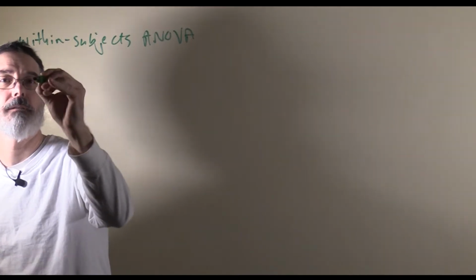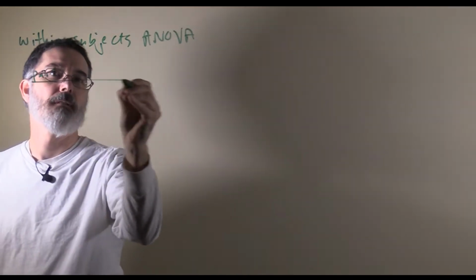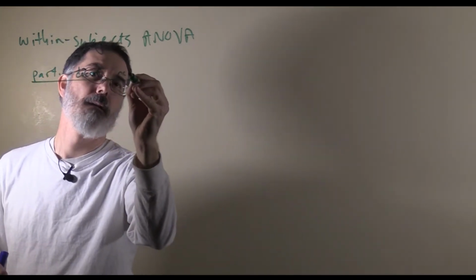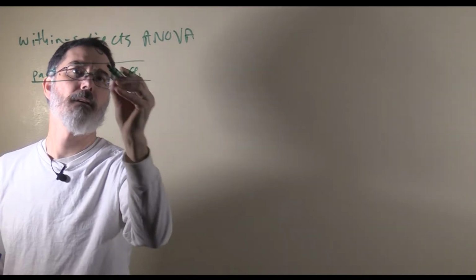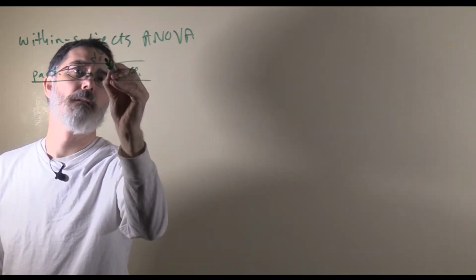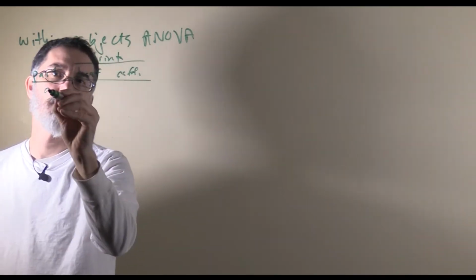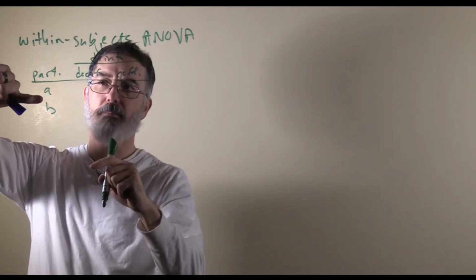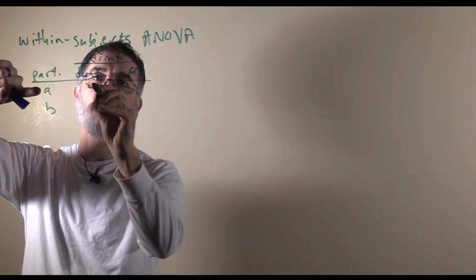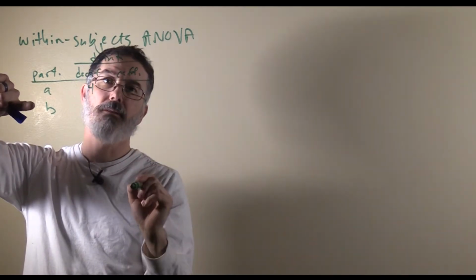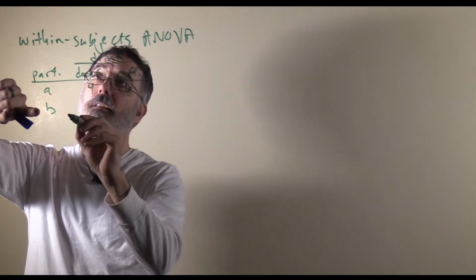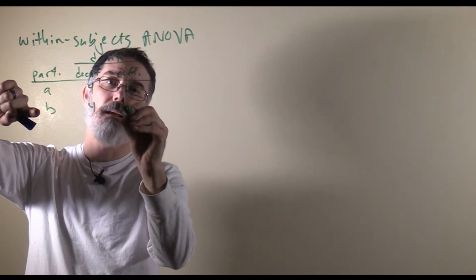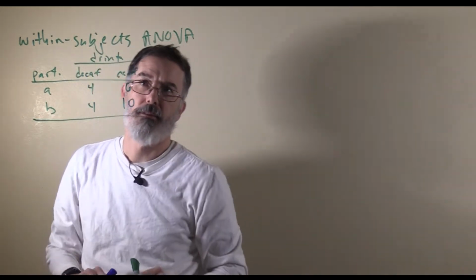And so here we're going to set up our data like this. This is our participant, and this is when the participant drank decaf. Here's when they drank caffeinated coffee. This is the drink variable. We'll just have two participants to keep the math simple here. And we'll say when this person A drank decaffeinated coffee, their alertness measure was 4, and it was 6 when they drank caffeine. And for the other person, it was also 4 when they drank decaffeinated coffee, and 10 when they drank the caffeinated coffee.